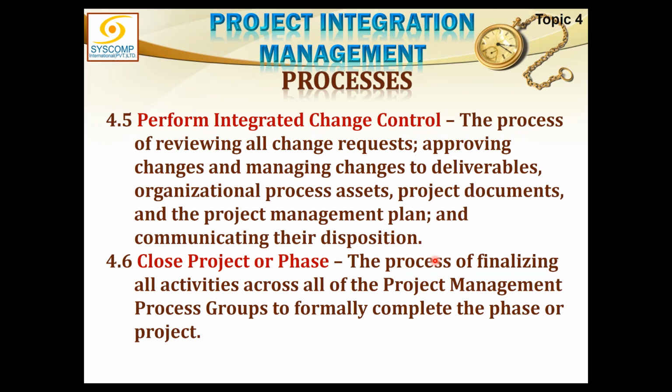And then we move on to the close project or phase, where we finalize all activities across all the project management process groups, and we give it a clean sheet that this project has done what it is supposed to do. It has resulted in whatever deliverable it is supposed to make, and everything about this project is done. Therefore, it may be considered as closed. The deliverable, the end product, is delivered to the customer, and all the assets of the project are submitted back to the organization. And remember, when the project is closed, there is nothing outstanding.